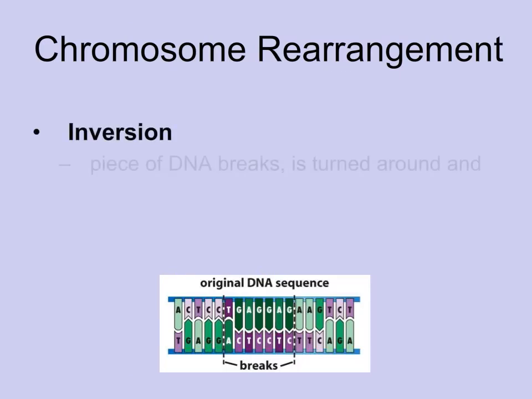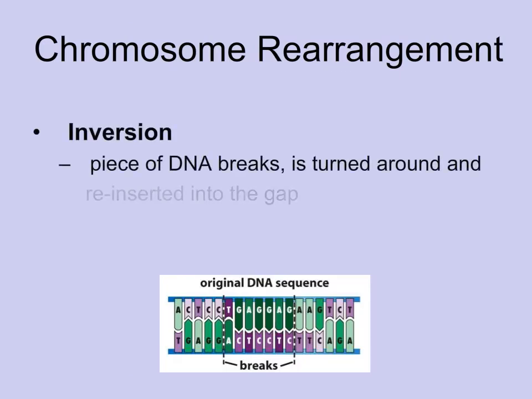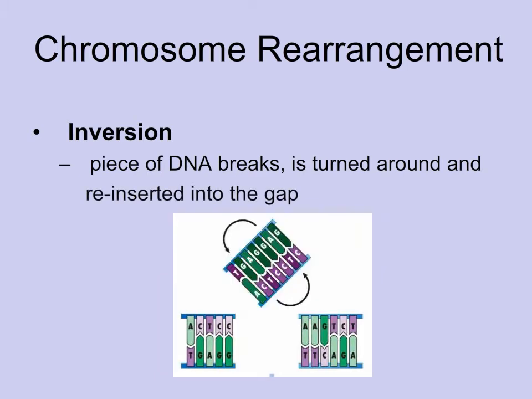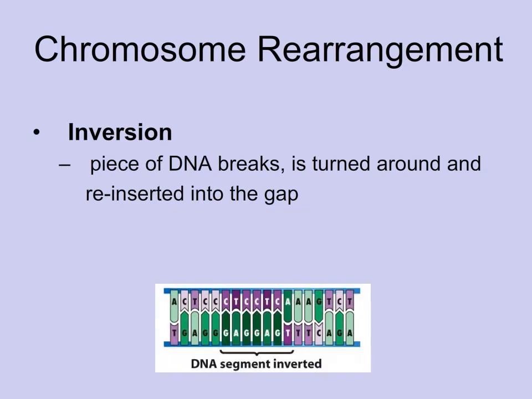An inversion is when a segment of DNA breaks at the phosphodiester bonds on both sides. The segment then randomly turns around and is reinserted, so that the strands of the segment are inverted compared to the rest of the DNA. This changes the nucleotide sequences for both strands of DNA in the region of the inversion.